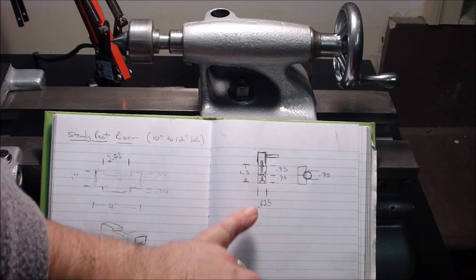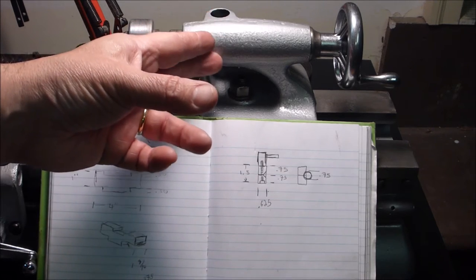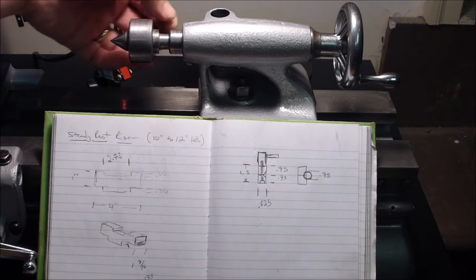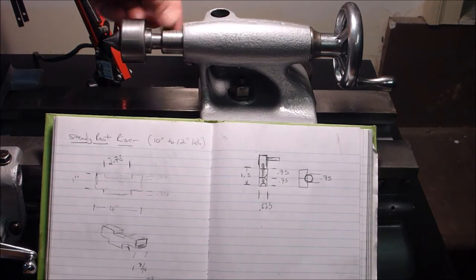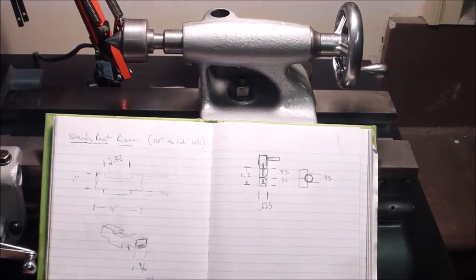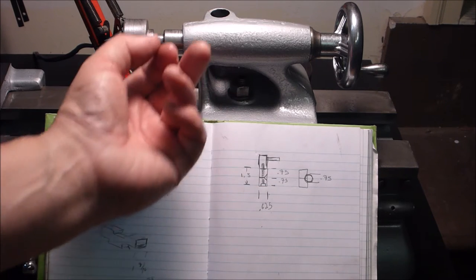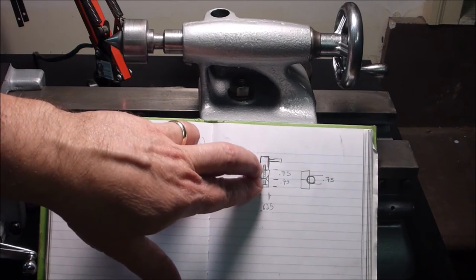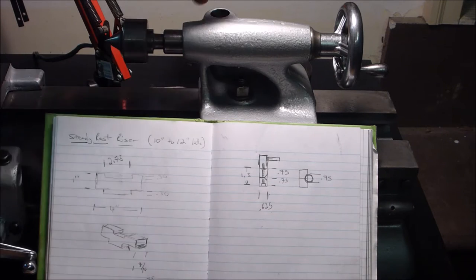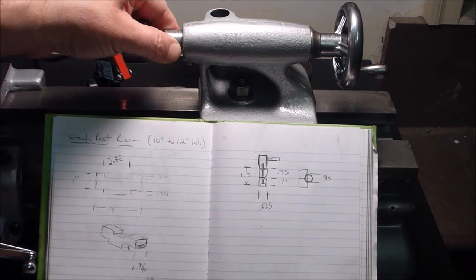If you haven't taken one apart, this is how they work. There are two pieces that come together in here to squeeze the movable tailstock column, whatever you call this. And there's a bolt with the head captured on the bottom, and it just slides freely through both of the two halves here that pinch together. And then you have a piece on top that's threaded to capture that bolt. So as you tighten this, it squeezes those together and puts a lock on this guy.